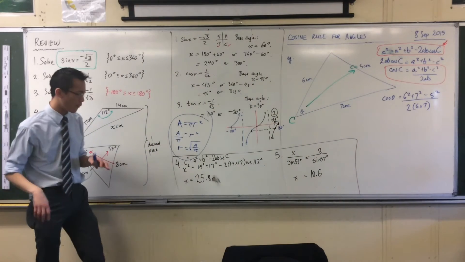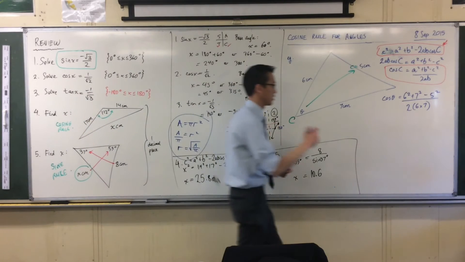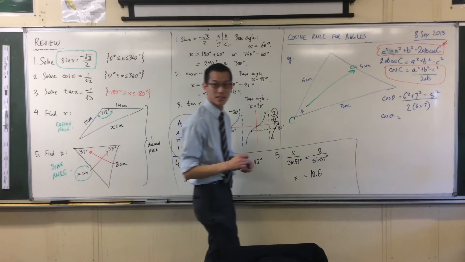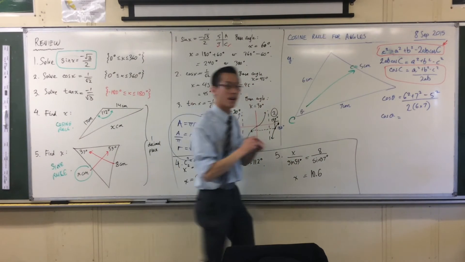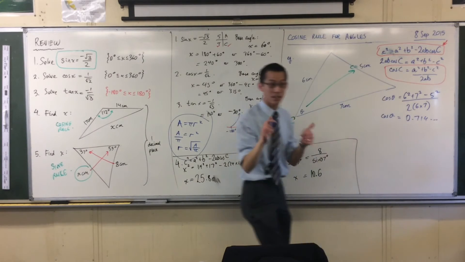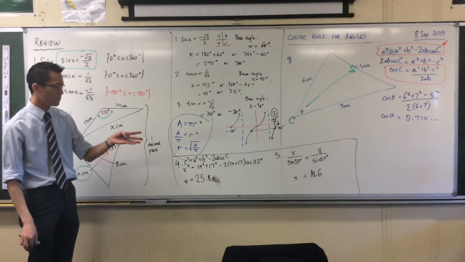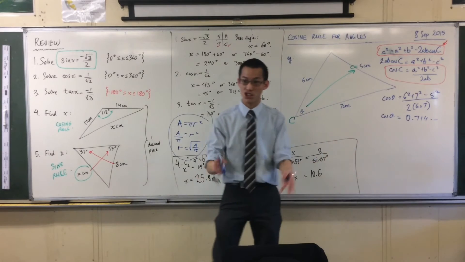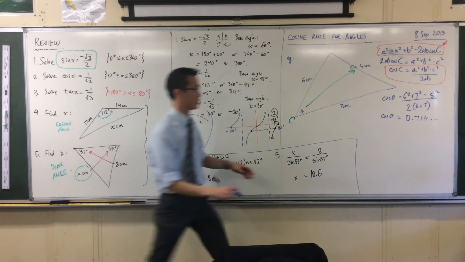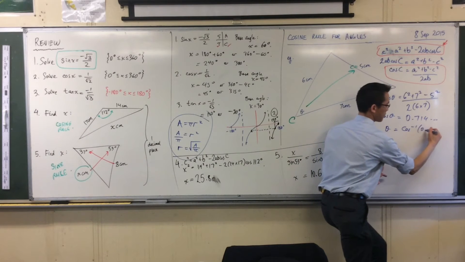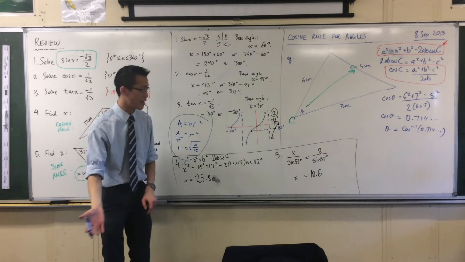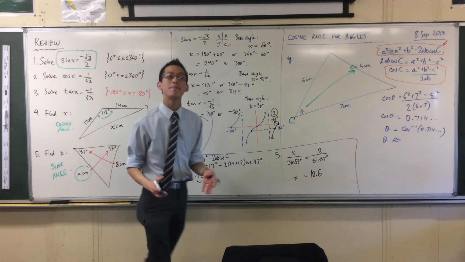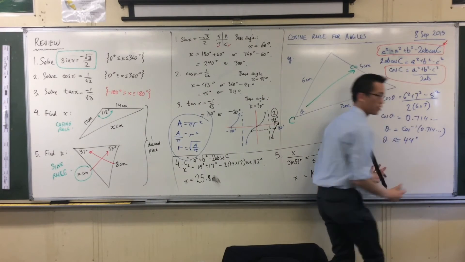Again, I've interpreted correctly and now I've got to do a bit of number crunching. Let's get a decimal out of this. Can someone give me three or four decimal places for that fraction on the right? 0.714. Does that sound about right? Perfect. Now remember when I used the sine rule to find angles I get to a similar point except with sine theta. So what am I going to do with my calculator to get just theta? I'm going to use shift cos, which is cos to the negative one — cos inverse. And that will hand me an angle. To the nearest degree, what do I get? 44 degrees.